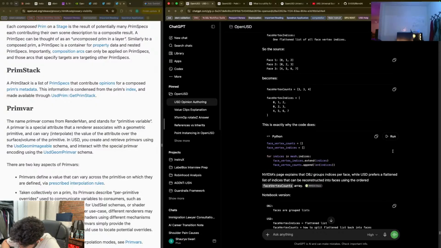OBJ is face 1, face 2, 3 equals 0, 1, 2, 2, 0, 2, 3, 4, 5, 6, 7.